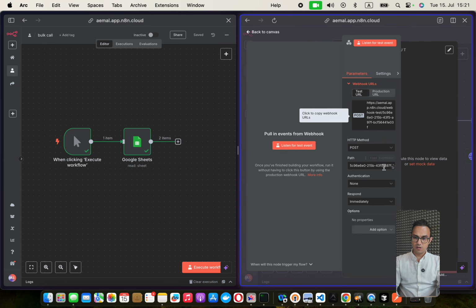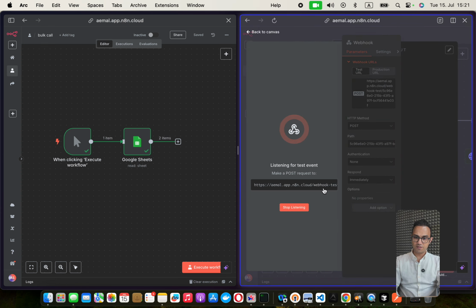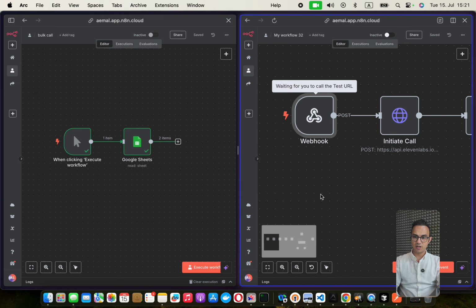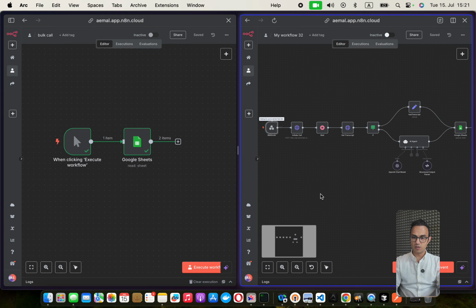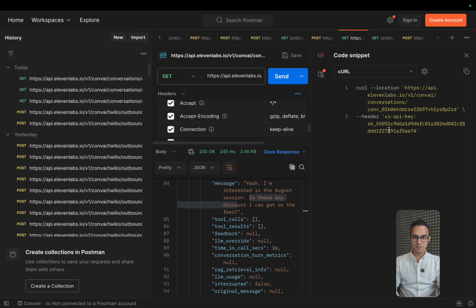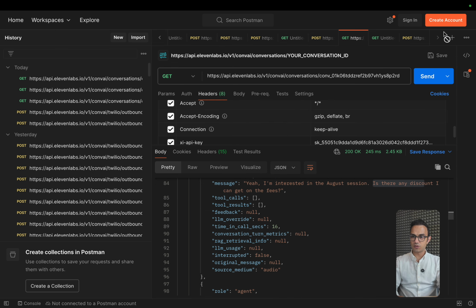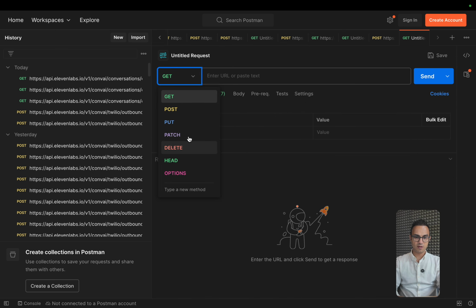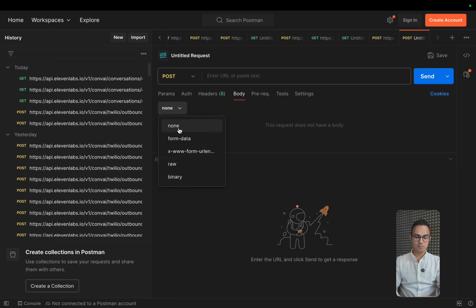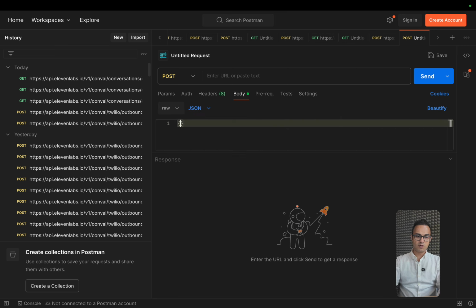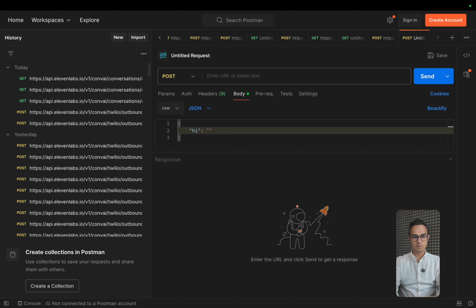Now, I already have the payload available with me somewhere in this Postman. I'm going to quickly go to a new Postman, make it a post, in the body raw JSON. For now, I'm going to just pass something, and I'll change it later on.